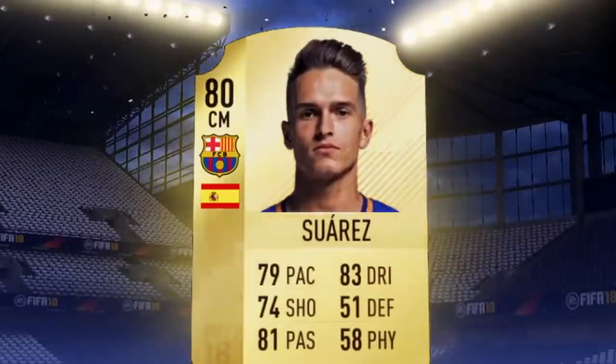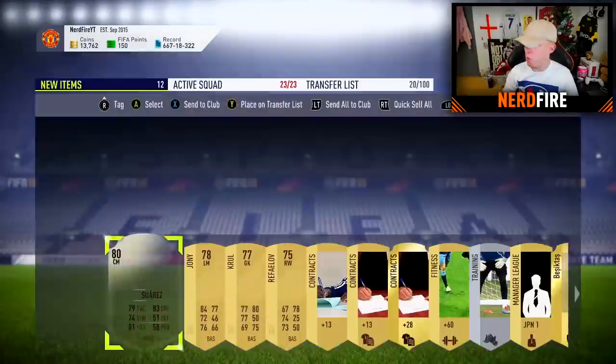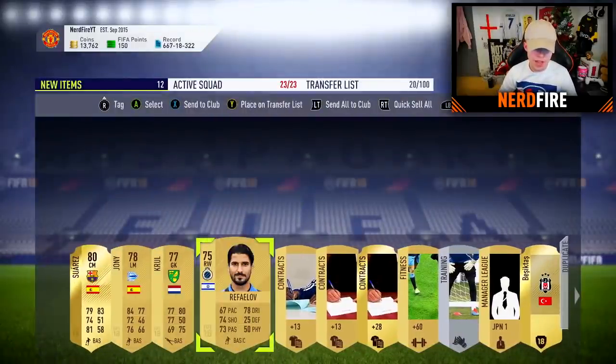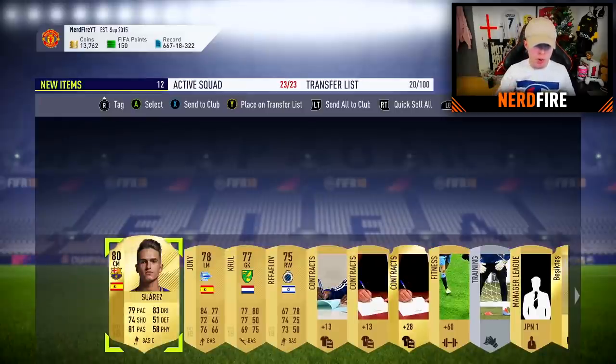Denis Suarez. All right. I mean, he definitely still exists. But who else is there with him? So, with Denis Suarez, we've got Johnny, we've got Krul, and we've got Refelev. So I think we'll go for Johnny and Suarez from that pack.